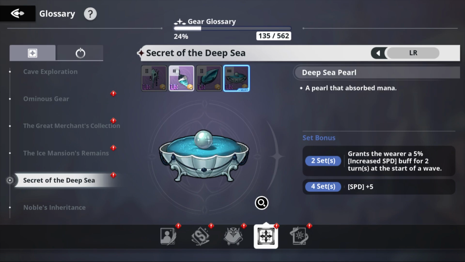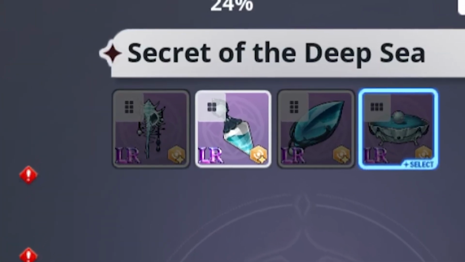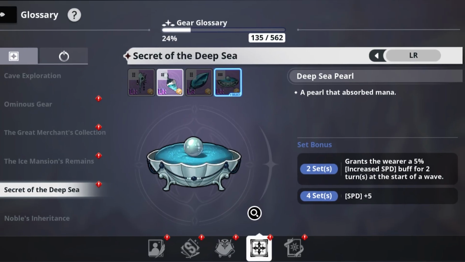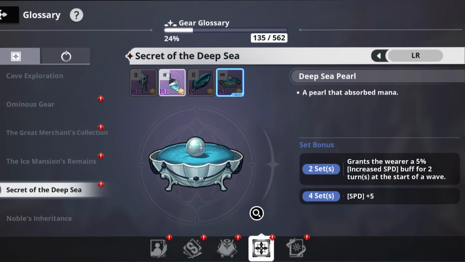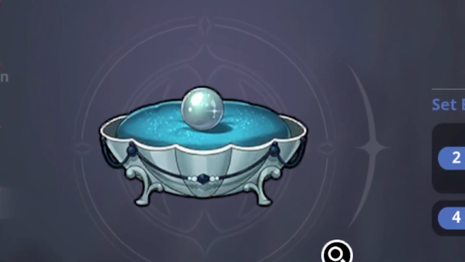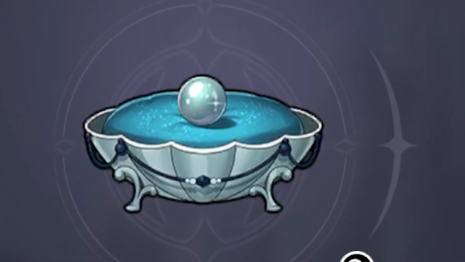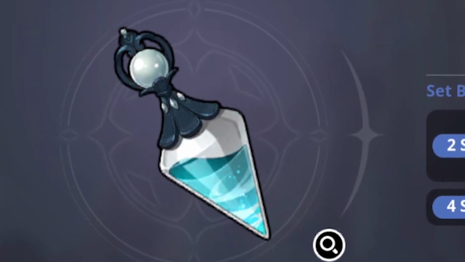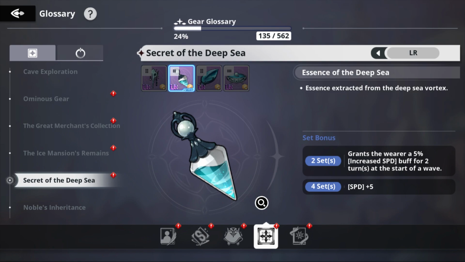And then finally, you're going to be wanting the Secret of the Deep Sea set, as well. This is mainly especially for PvP, as you can get that 5% extra speed buff, so then you can do even more healing over the course of your next 2 turns. And then we'll be using the Deep Sea Pearl for once again the extra HP, so we can heal even more. And then also the Essence of the Deep Sea is fantastic as well, so then we can get that 2-set bonus whilst not taking up as much space in the grid as possible.